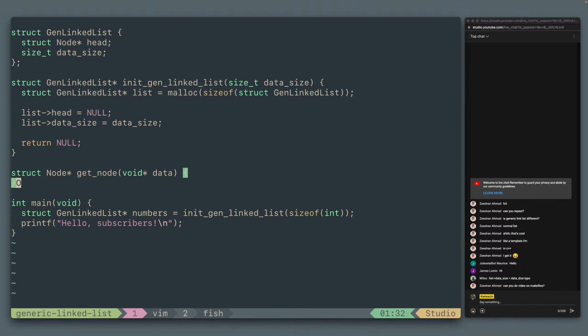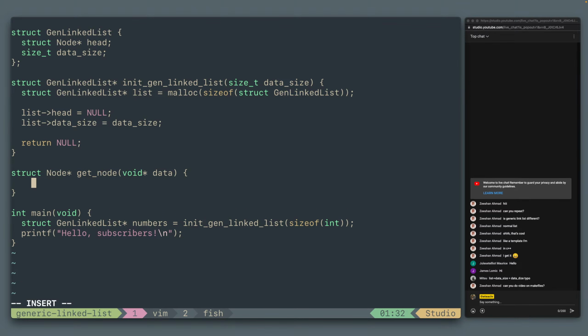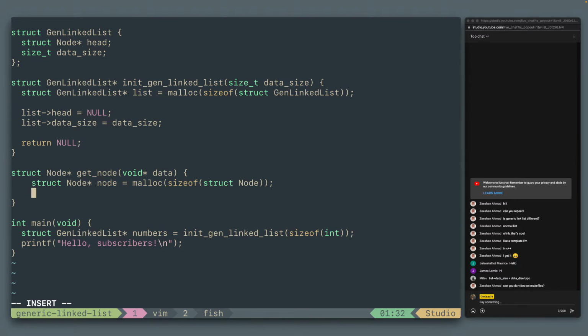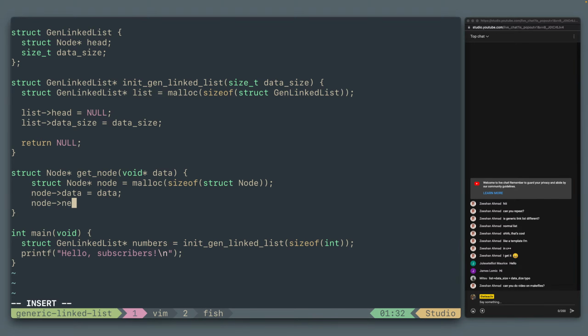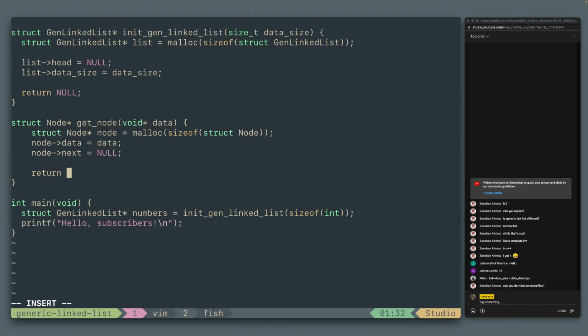And this is just going to, yeah, struct node star node equals malloc size of struct node, and node data equals data, and node next is going to be null. And then I'm just going to return node, right?